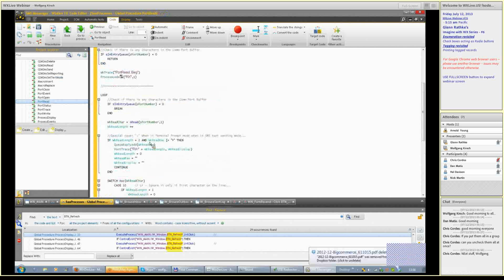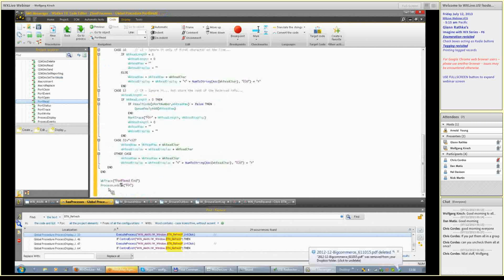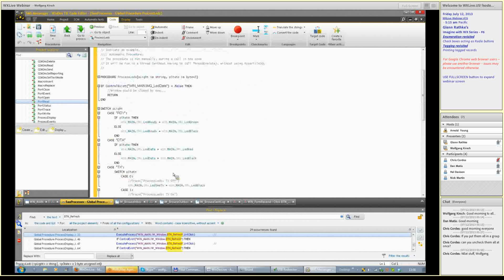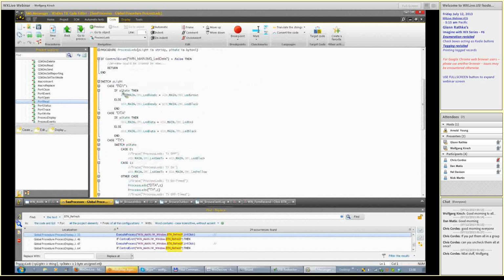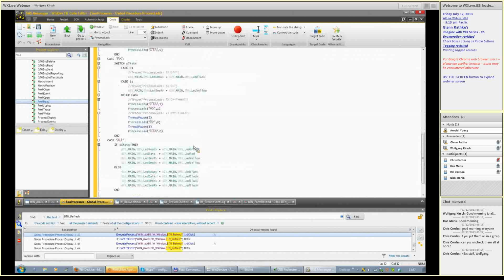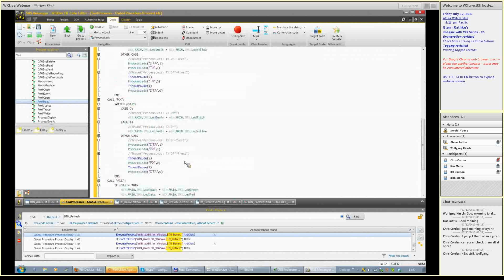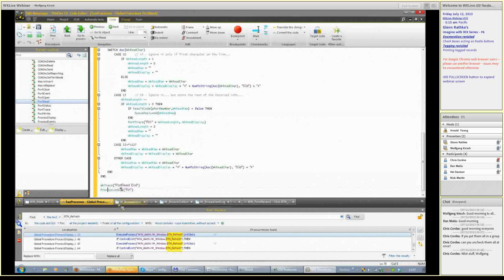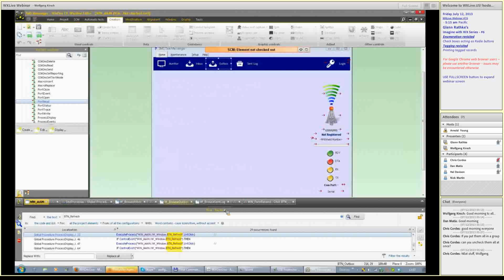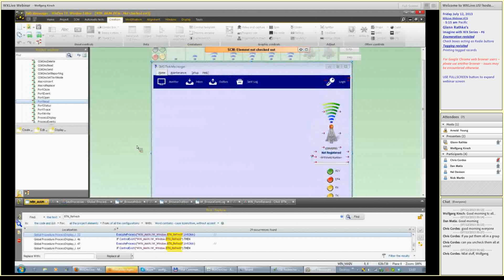I thought you were going to show us your LEDs blinking. I can put a modem on here. I haven't got a modem at the moment on here. Then I process the LEDs over here. And what I do is we can swap in and out those LEDs on the fly, which is quite nice. But again, all that has to happen is this window is open and functioning. That's the idea behind it.